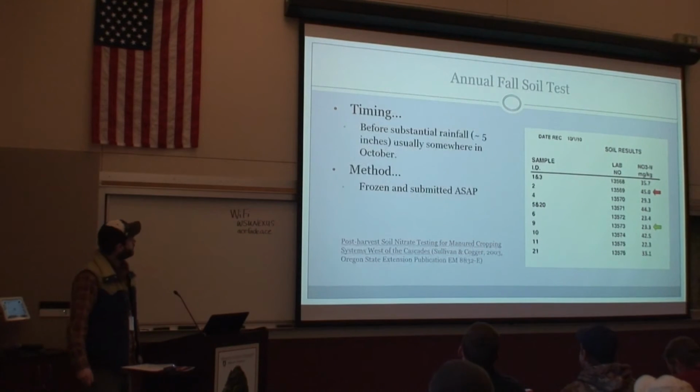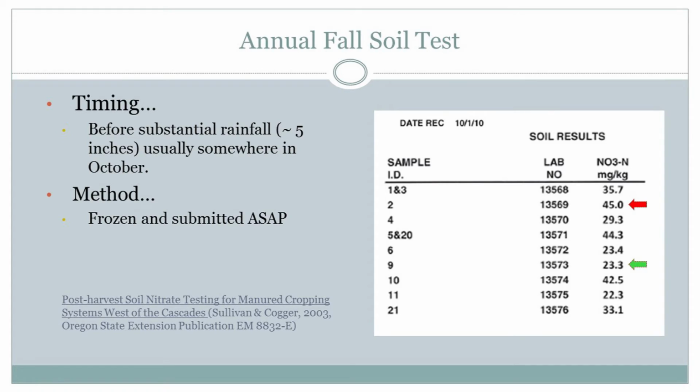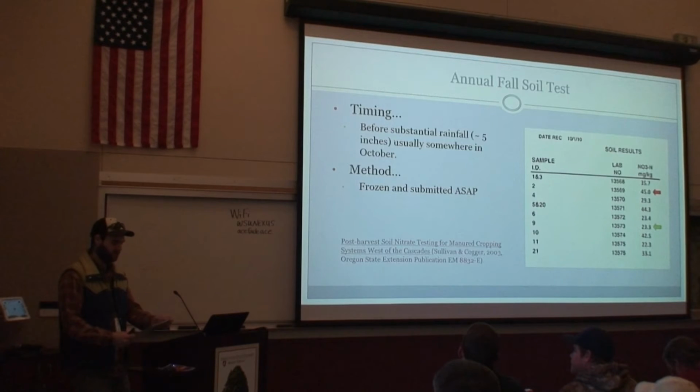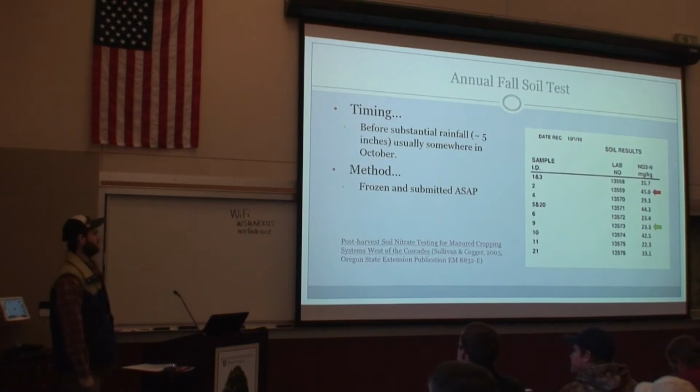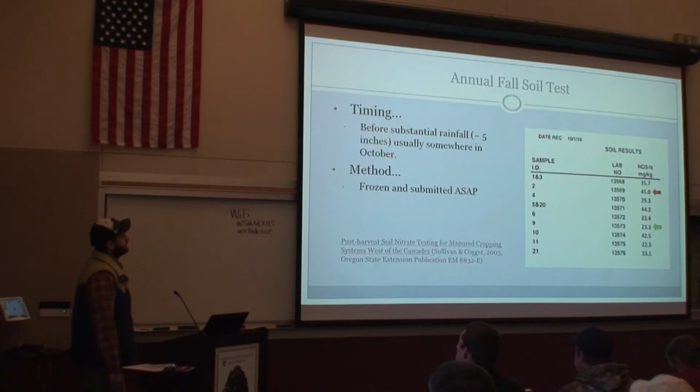I'm going to skip that one. Yeah, so for the annual fall soil test, there's a couple things that I'm seeing a lot of soil testing sort of missing the mark in terms of timing. It's tough because across Western Washington, basically all the soil tests need to be taken at the same time, and that's a lot of tests, a lot of cores to take out in the field, whether you're doing it yourself or you're hiring somebody else to do it.